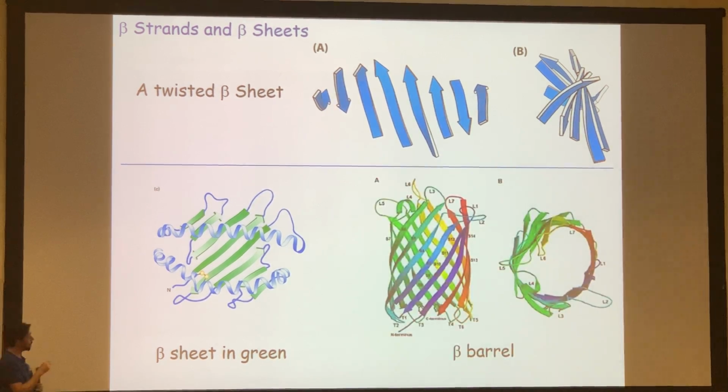Here's another example of nothing but beta strands. In this case, because of that propeller twist, they're twisting on each other to make a cylinder. That's called a beta barrel. Make sense? So it's not as simple as just strands next to each other or a helix. If you start looking out larger, you get bigger structures like this. But these are all secondary structures. Alpha helices, beta sheets are all secondary structures.